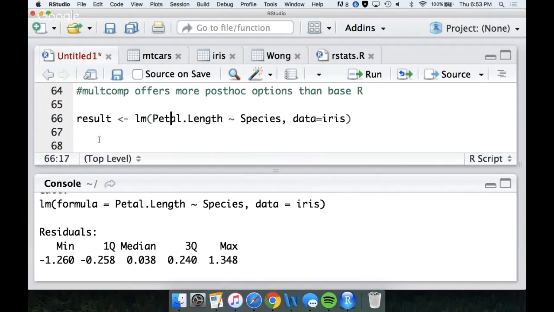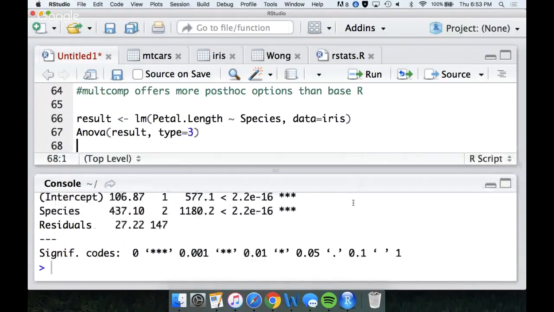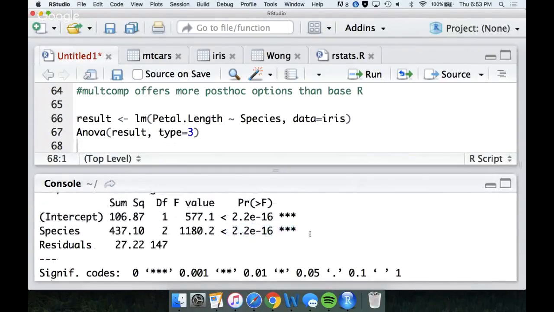Well, actually, this should have been wrapped in an ANOVA, so just ignore that. So this is technically an ANOVA that I'm running. If I would have wanted to do this, type equals species, and it's significant. So there are significant differences in petal length between species, right? So we have our ANOVA result, type 3, awesome.